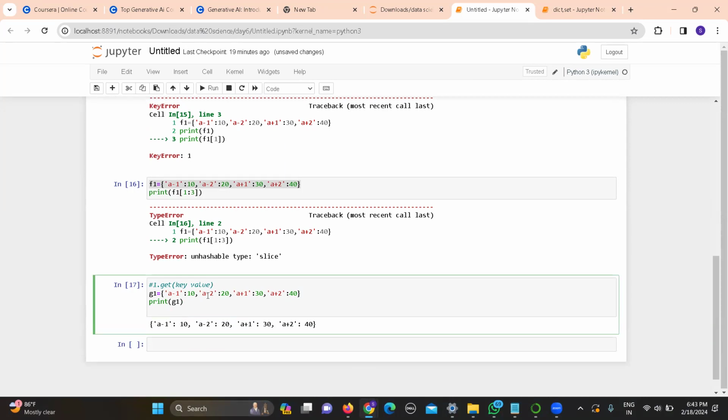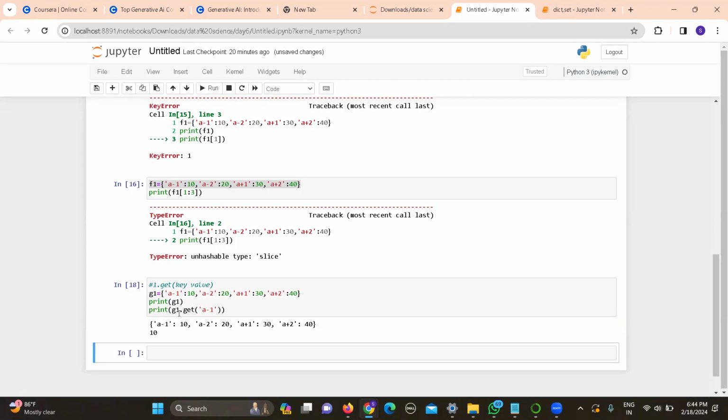Indexing is not working in the dictionary, but the get case is the same as indexing, calling the value. Yeah, we can clearly see this. Next code, G1 of, I mean G1 dot get the key value. What key value must be fetched from it? That is A minus 1.